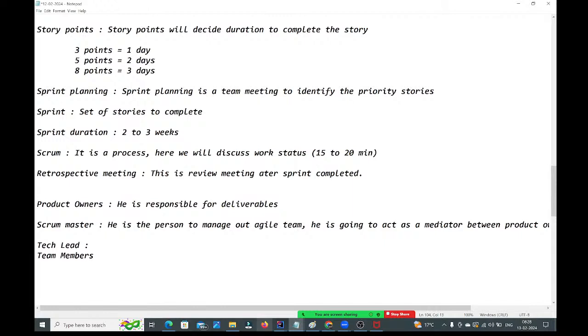We have the tech lead, guys. Tech lead is different, team lead is different. The tech lead is the senior team member who helps the team members. Tech lead is nothing but a senior resource in the project who helps the team members in development and in understanding the requirements.